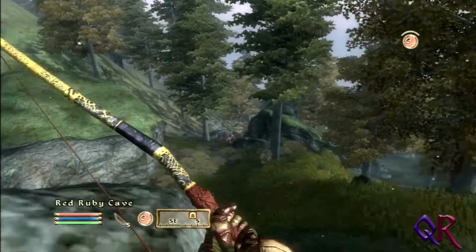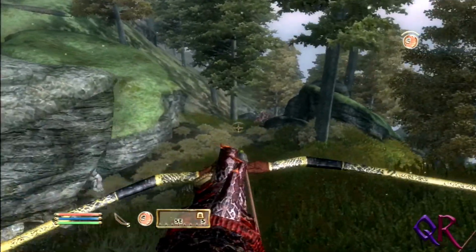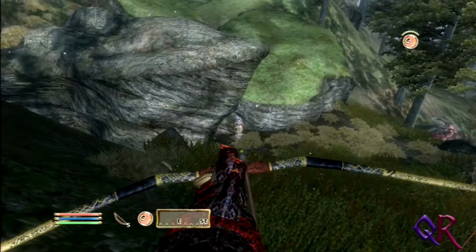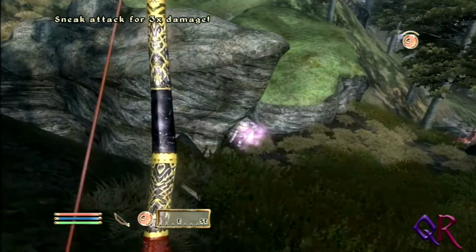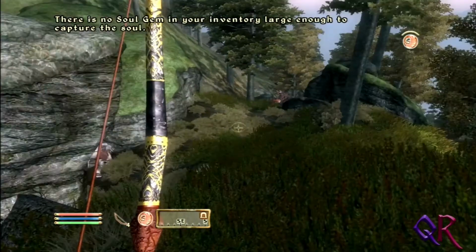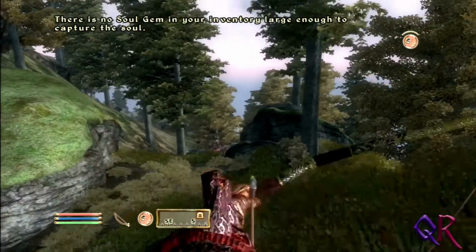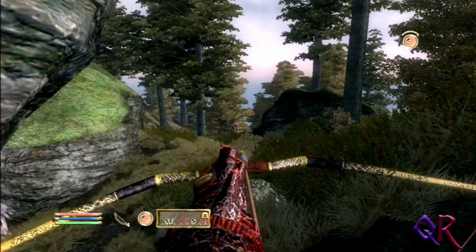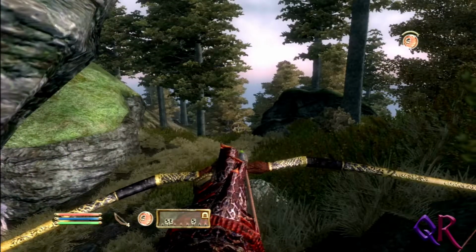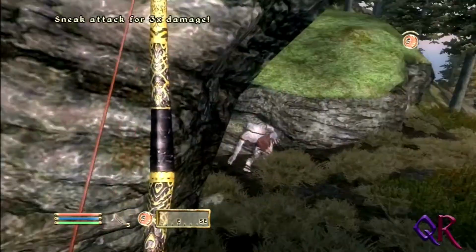Oh! That's a drake. Let's see what the dynamo does. Oh, that's an ogre. Woo! Ooh! Cool effect there. So it has a lightning damage as well as filling up a soul gem, if possible.